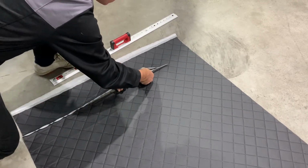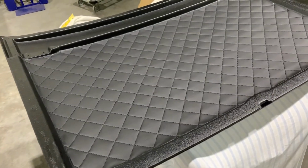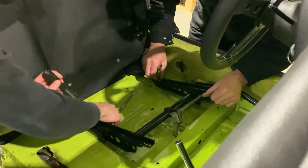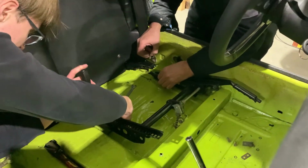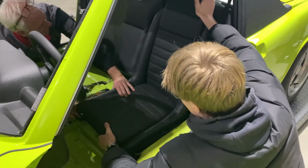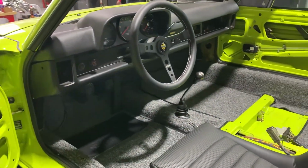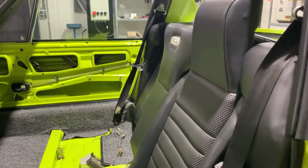Before installing the seats, we applied some vinyl on the inside of the Targa roof. We chose this diamond-like pattern, which we really liked. Now that was done, we were able to refit the seat rails. Finally, the first seat. After this, we also installed the other one as well.